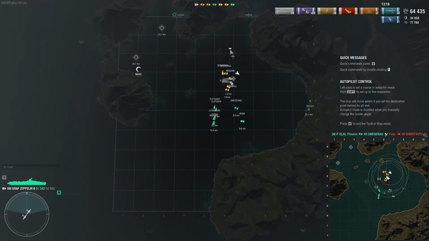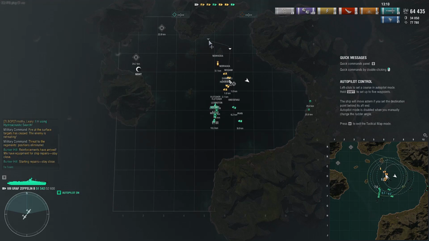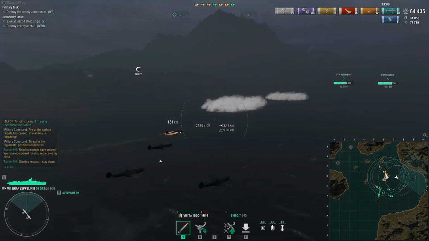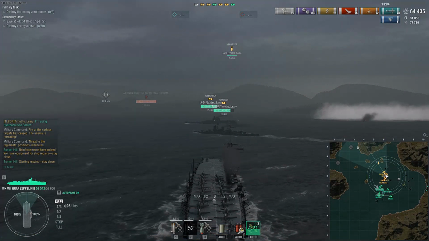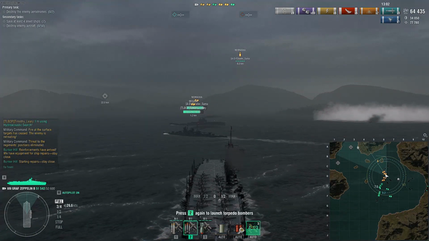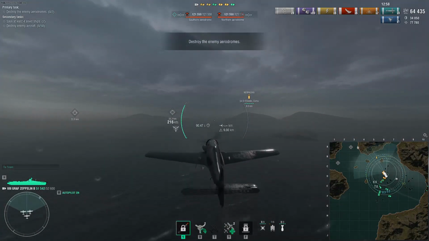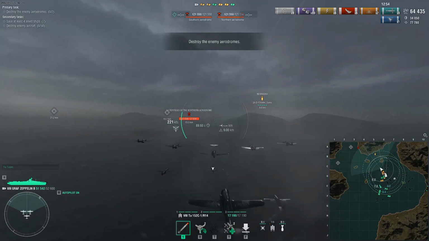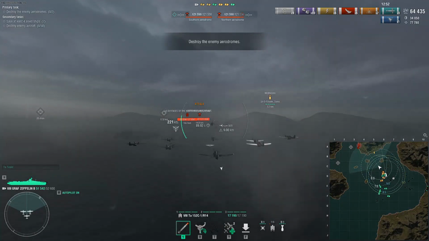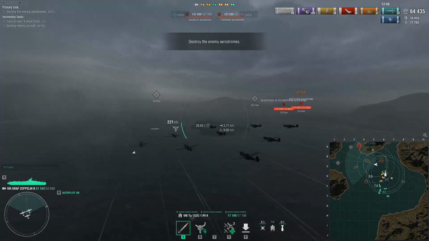So now I'm using the map view to set waypoints for autopilot. Not that I actually trust autopilot. And we're going to head into the bay and see what we can hit.